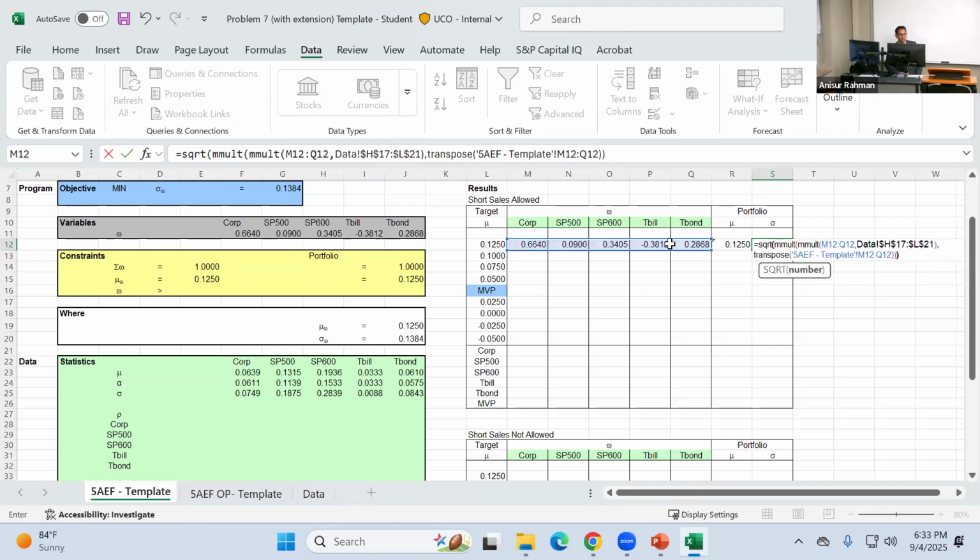Close, close, close. We built it after the MQ12 data.